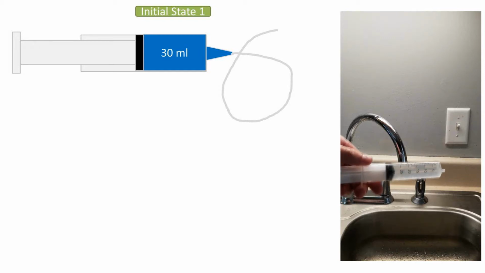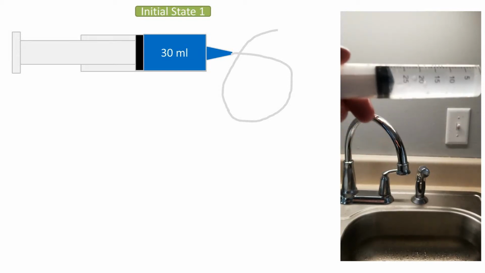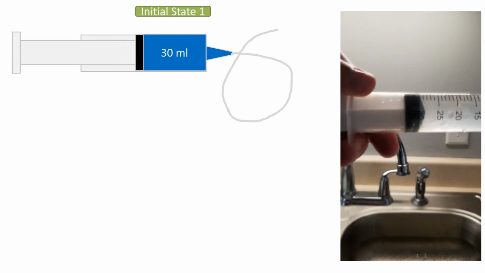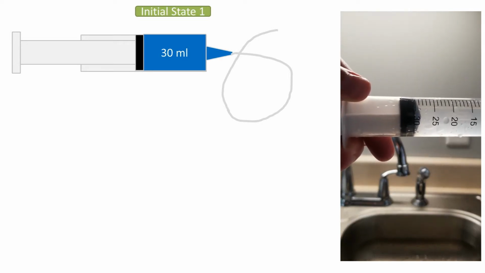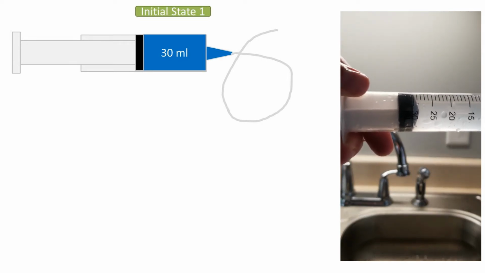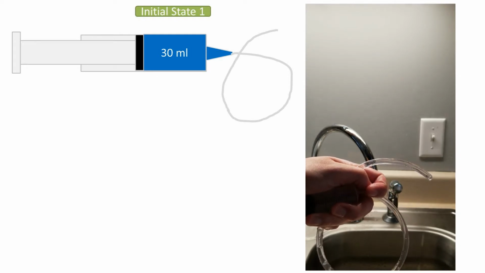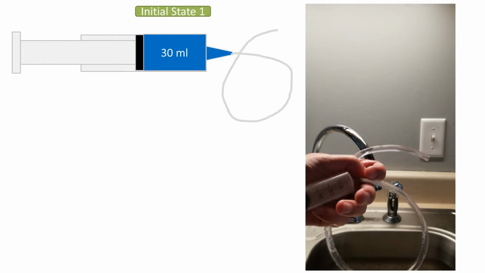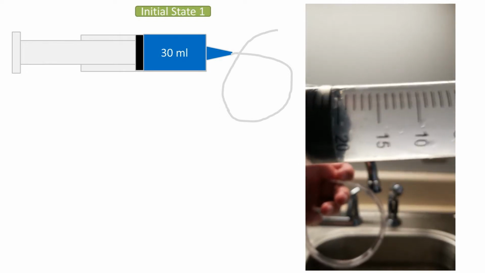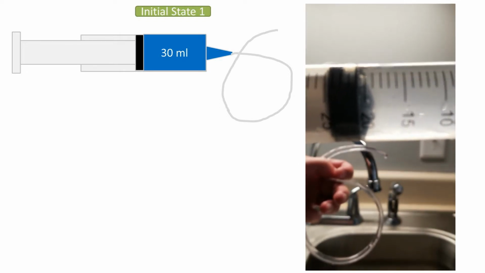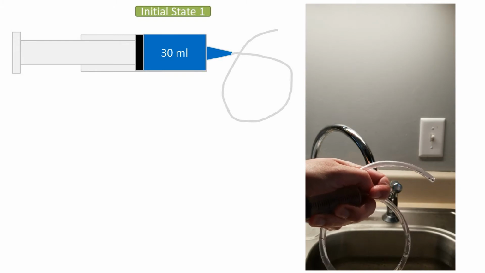In this video, we'll be going over the math behind a piston-driven positive displacement pump, our pump being a syringe. We have a syringe filled with 30 milliliters of water. The syringe is connected to a hose. We compress the syringe until it is at the 21 milliliter mark, and this happens over the course of 3 seconds. This completely fills the hose attached to the syringe.